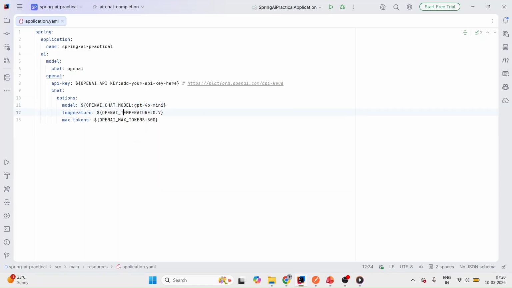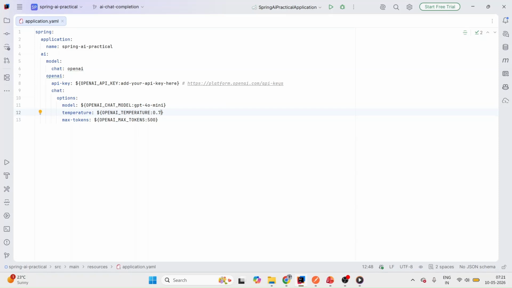All right, and then this is the temperature. You can give the temperature from 0 to 2, and this basically controls the creativity of the AI. All right. So this 0.7 is a balanced input, meaning AI won't be dramatically creative. AI will be creative as well as focused on your question.